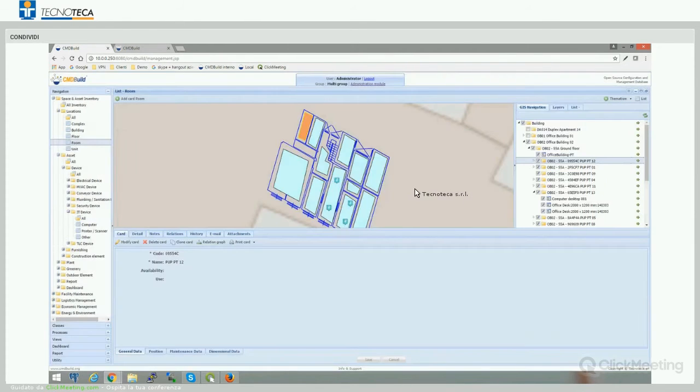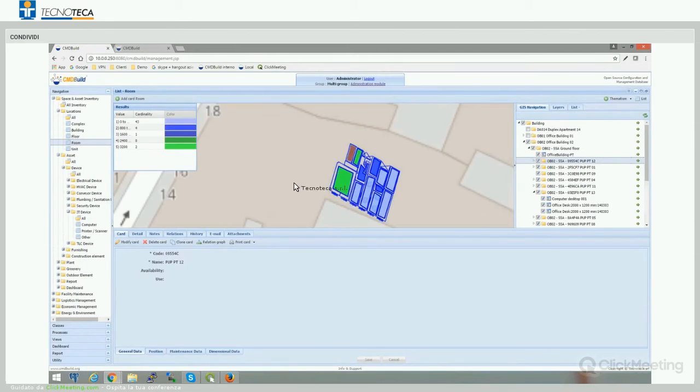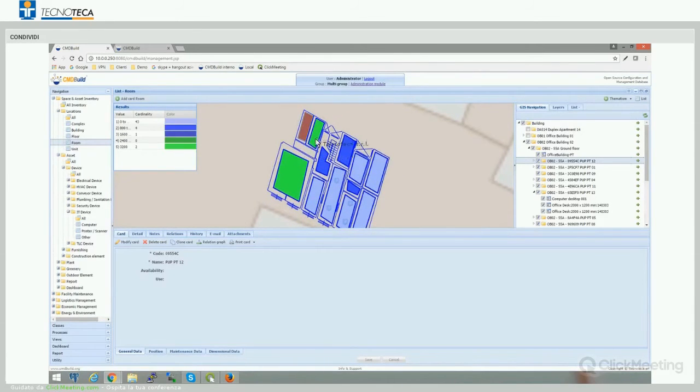And now I know that the green rooms right here and this one right here are the ones that have the highest value, and the blue ones have a value in between 1,600 euros to 2,400. So I think this is an extremely easy way to have a look at attributes.